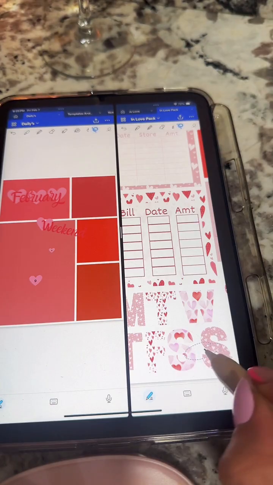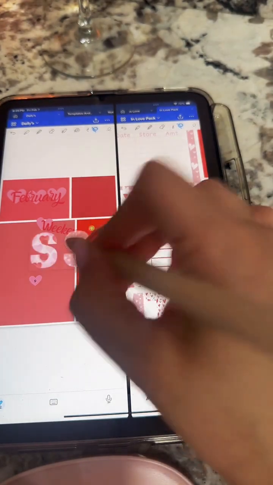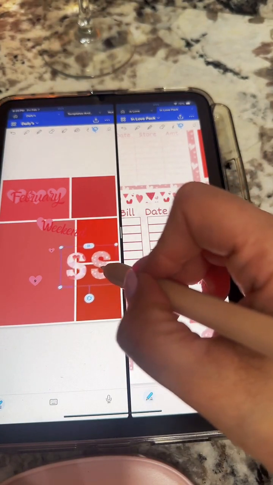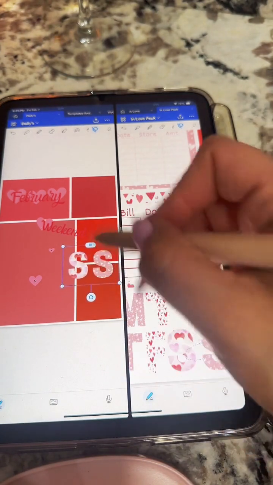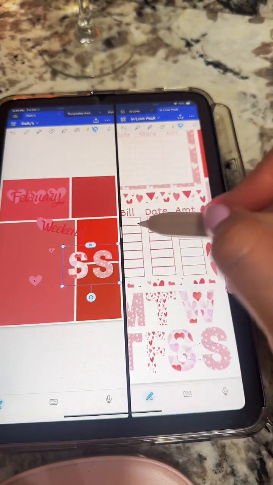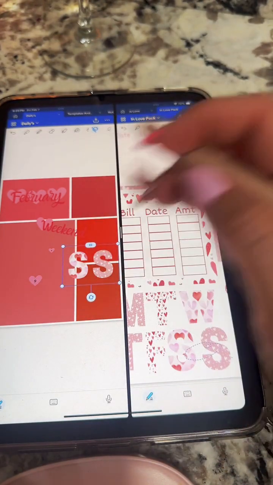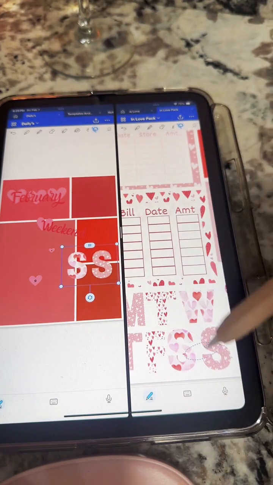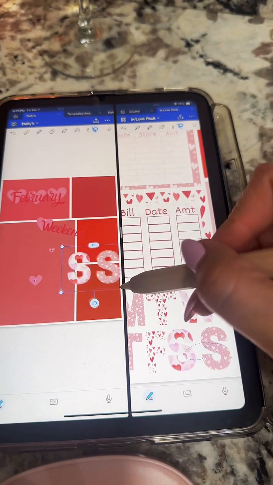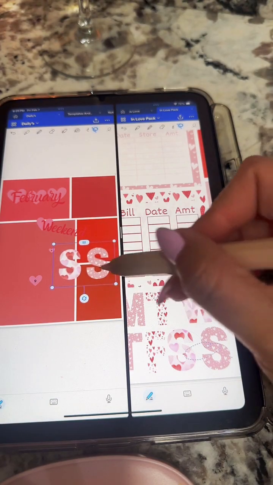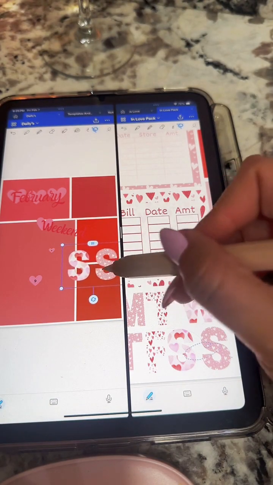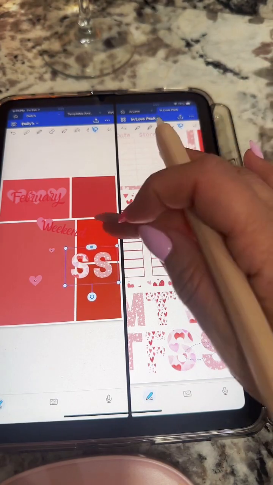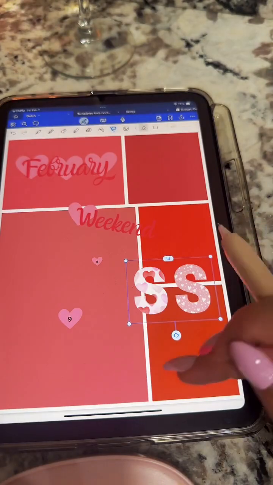So we're going to grab them with the lasso, hold down, move over. So now you got them on your screen over here. Now, I'd like to size them together so that I don't have to worry about individually. These I did that way because they were aligned that way and I just didn't want to go back and forth. But normally when I have to pick multiple up, I'll do it that way. Size them together just so it's easier for you guys to see exactly how big you want it. That's probably a little bit too big, but that right there should be perfect. So that's what it's looking like.